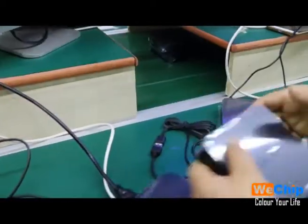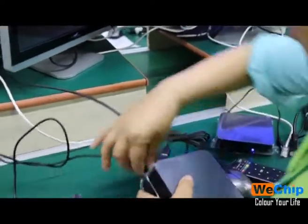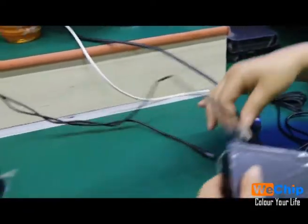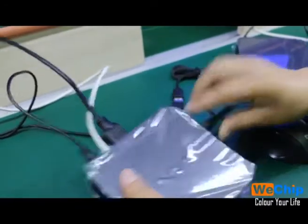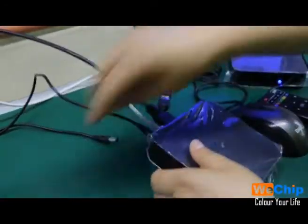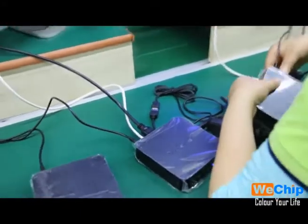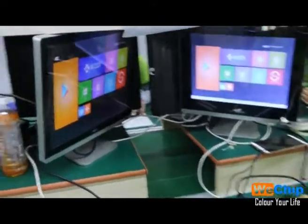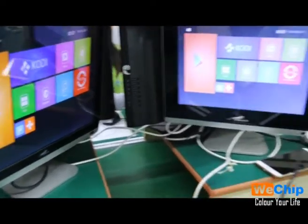Yeah, this is still the testing line. All the machine will be tested. The remote and the HD cable, the USB port, SD port, all the video connect the adapter and then test it. Yes, all the part will be tested. So there will show the page, the cable page.